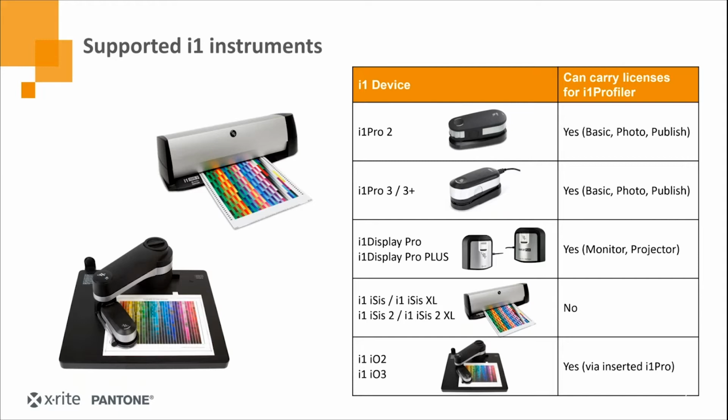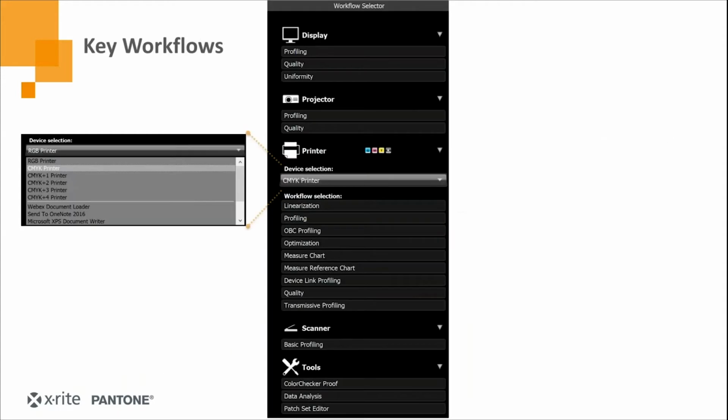Whatever device you have connected, i1 Profiler will automatically adapt all on-screen instructions for performing test chart generation or performing measurements to that particular connected device. Okay, this picture shows all the available workflows around ICC profile generation, as well as for other measurement tasks and quality control tasks. This is a view in advanced user mode.